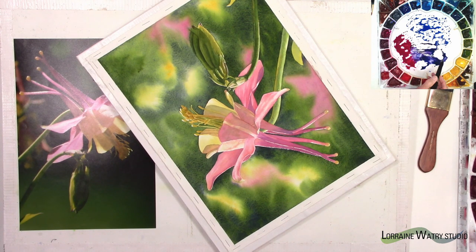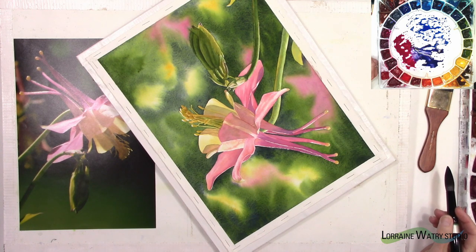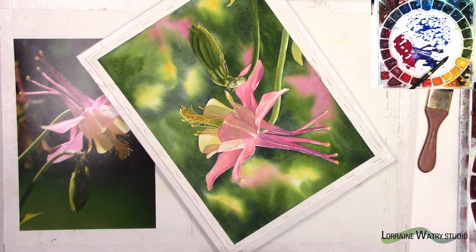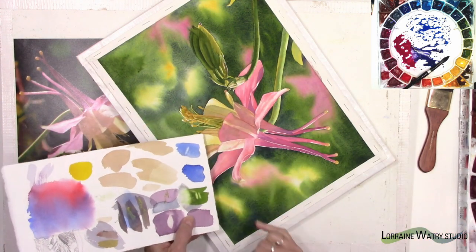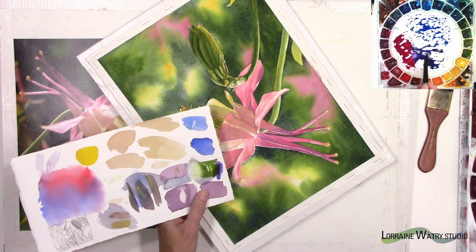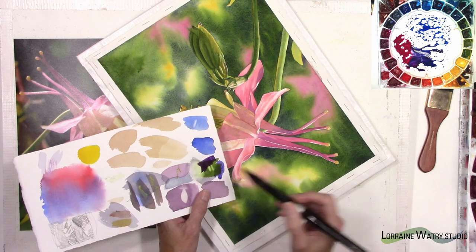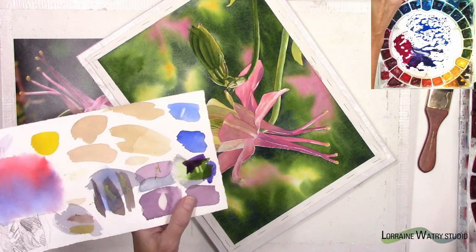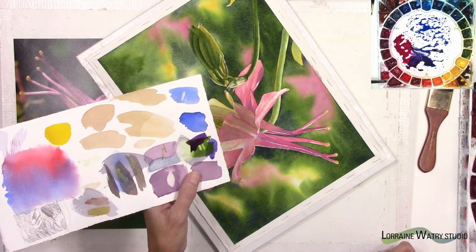And let's see. Okay, so I'm liking that purple color, and what I want, I don't actually want it to be purple. So, because it's going over the green, let me see if I have a green swatch over here, and it won't be maybe the exact color. So this is very similar to what I've got down, and I can test my color on it. I could go a little redder possibly, and the red is going to be a little more muted then. I don't know that I want it too red. I think I'd rather keep it more on the purple side.